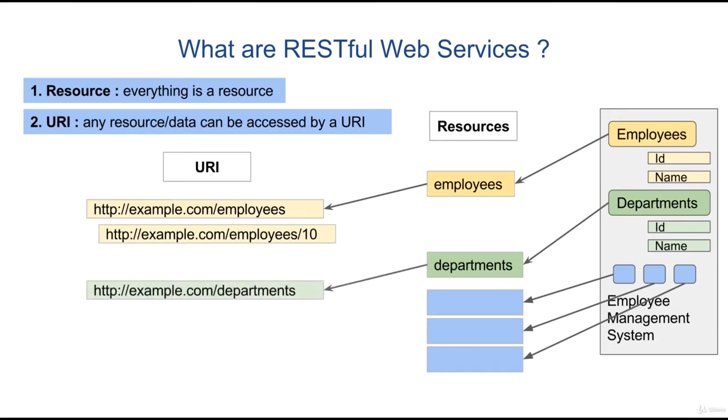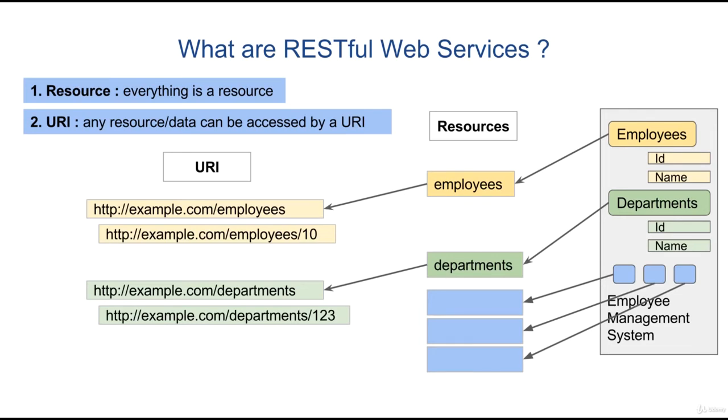Similarly, for departments, if I want to get the details of some particular department, I can say /departments/id. So in case I want to get the details of a department with ID 123, I can say /departments/123. Now this is very straightforward. In my application, I must have some tables for employees and some tables for departments. And all these tables will have linkages to each other. They will have one to many, many to one, and many to many associations.